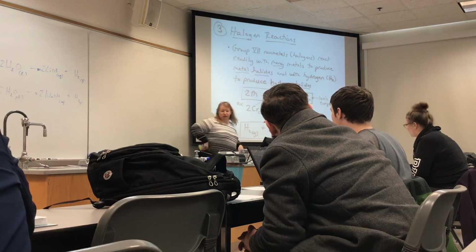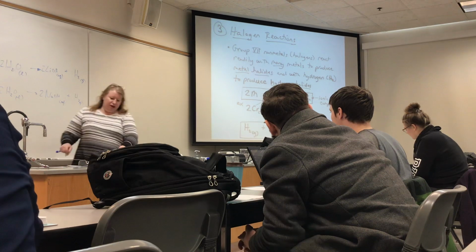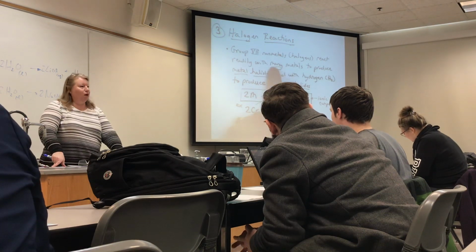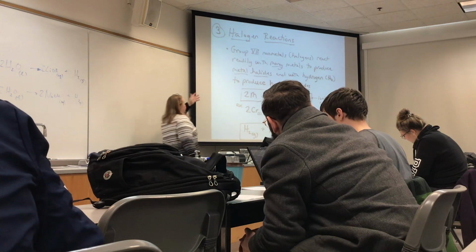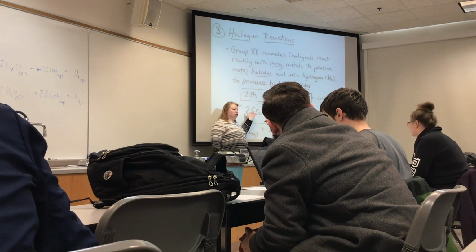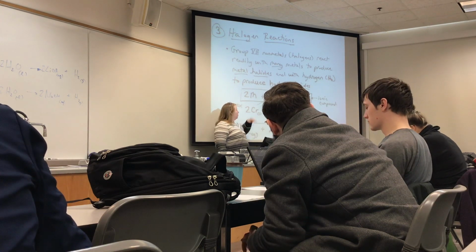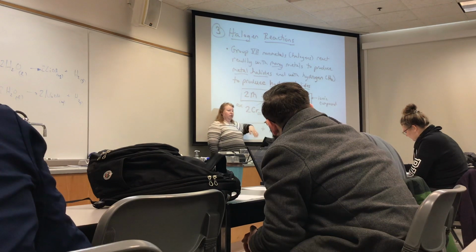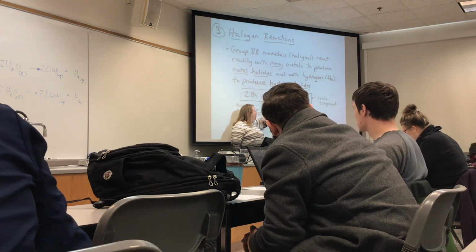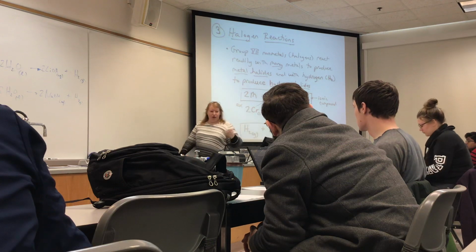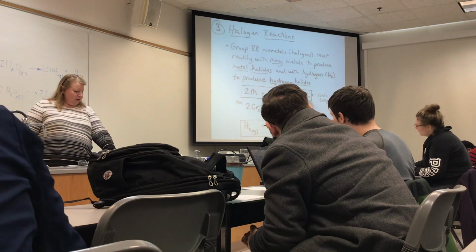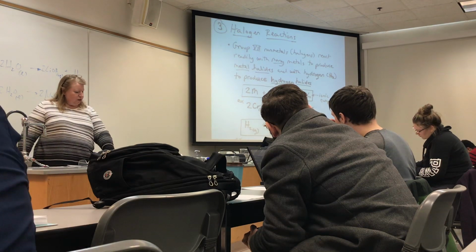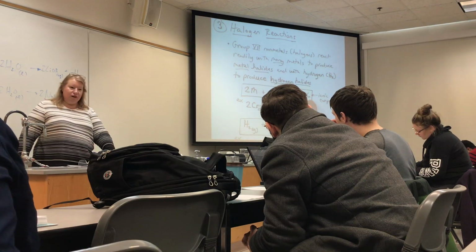So here I wrote many metals, right? This is not all metals, but many types of metals. And the types of metals that the book doesn't tell you, I'm going to tell you that this section is talking about, is going to be mostly transition metals, okay? So certain types of transition metals react with halogens by this general pattern. The metal plus the halogen, of course the halogens are all diatomic elements, right? To produce formulas like this, MXn. So if this number here is 2, you're going to have a 2 right here. If this number here is 3, you're going to have a 3 right here, okay?